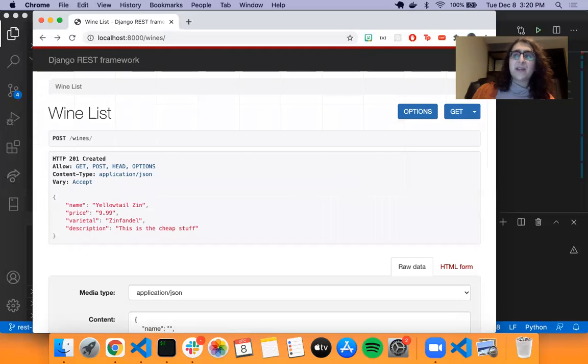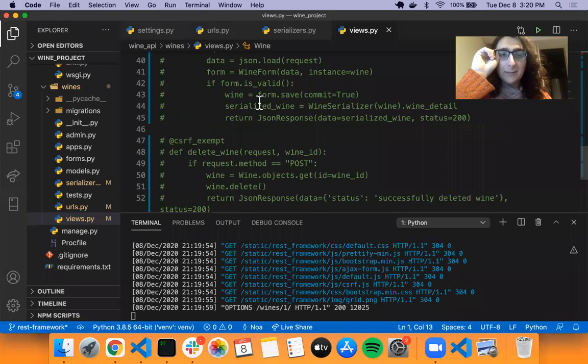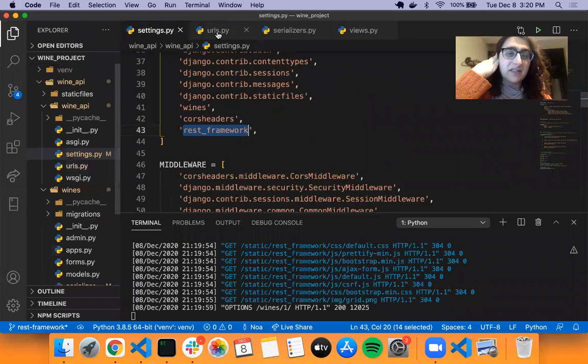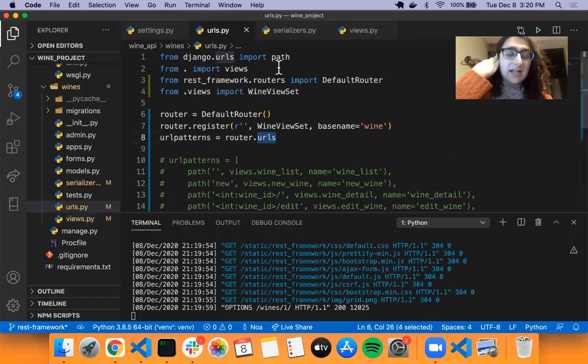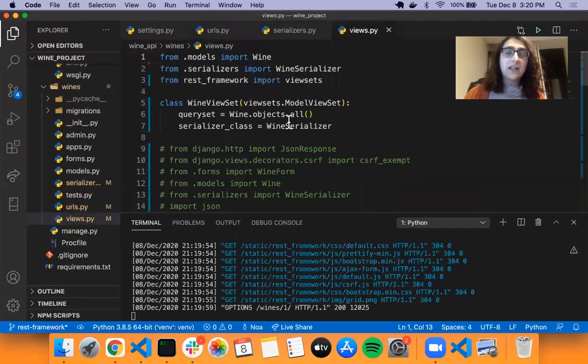So what questions do you have about REST framework? How do you do that with a many-to-many relationship, or if you have more than one model? Good question. I believe it should honestly work mostly the same. Depending on your URLs, you may need to get a little creative, but you can just add more serializers, more views.